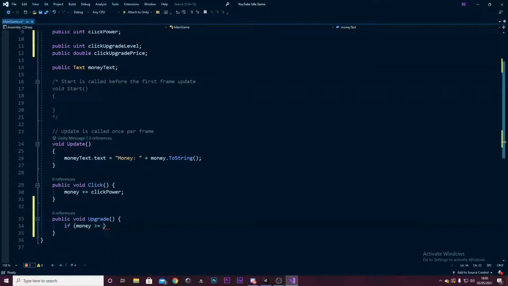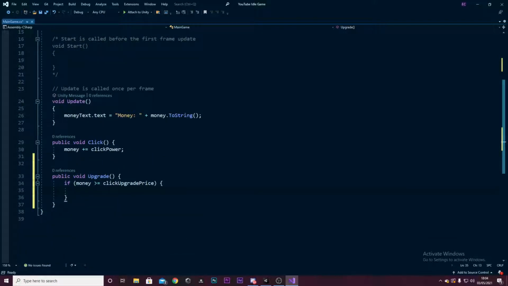Anyway, we're now going to say if money is bigger than or equal to click upgrade price, then open brackets. Here we're saying if the money is bigger than or equal to the price of the click upgrade, we're going to say money minus equals click upgrade price. This takes the price from the money, so we know we've done that first before anything.